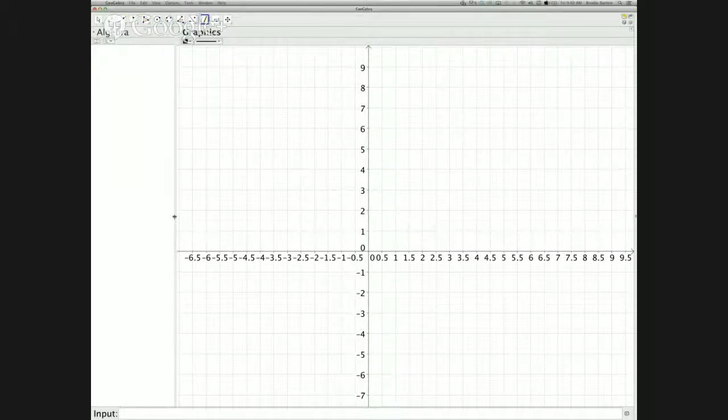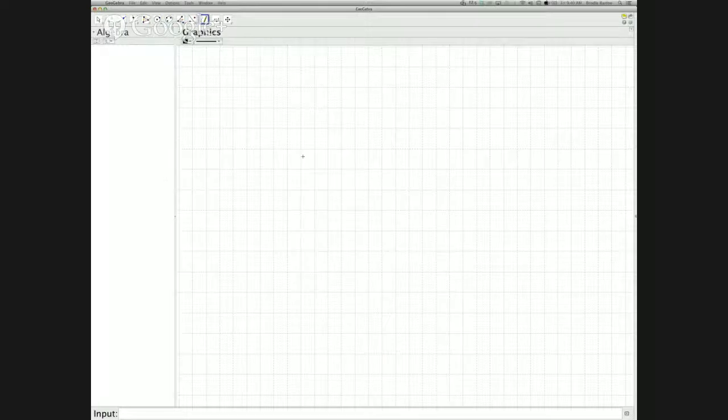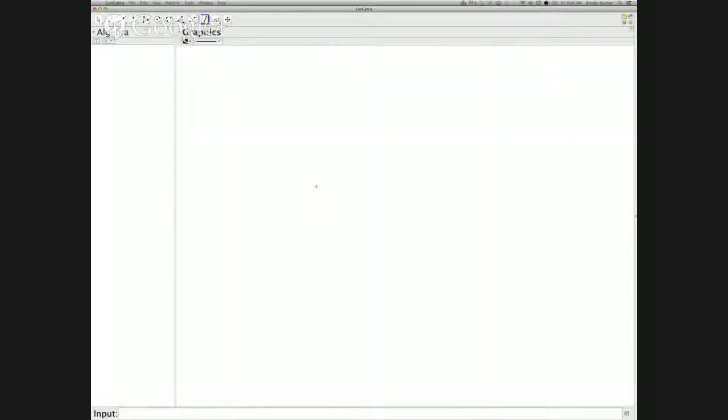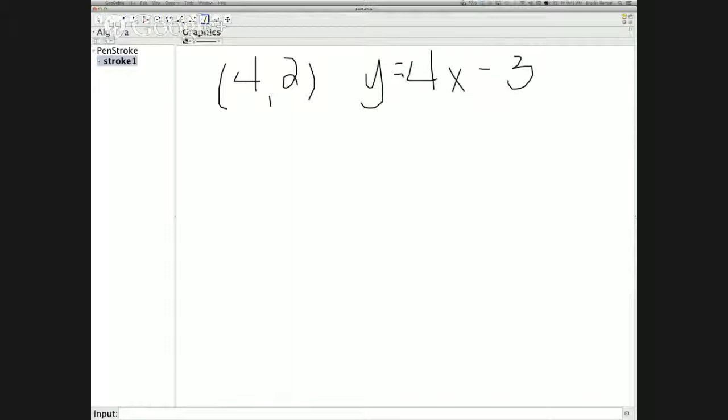So I'll do one perpendicular, algebraic, and one graphic, and then the last two I'll probably do algebraic because it's easier for me, unless someone tweets or asks specifically for another graphic. Okay, so algebraically on this next one, we have 4, 2, and perpendicular to 4x minus 3. Okay, so first thing I want to do is identify what the slope should be. If I want to be perpendicular to something, my slope needs to be an opposite reciprocal.